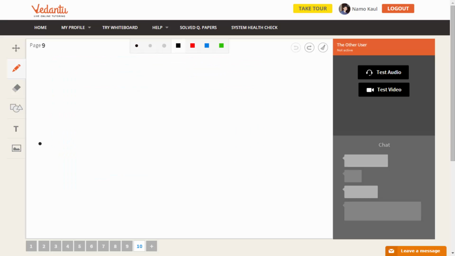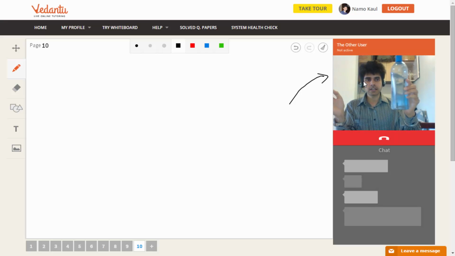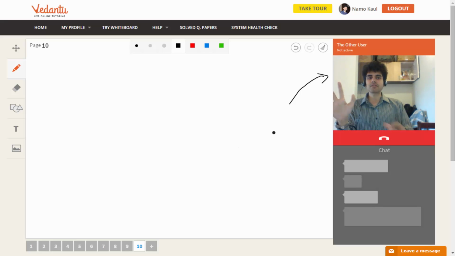Now if I want to explain something on the whiteboard using our gestures, I can do a video call. So in the video call I can easily use the video to explain some 3D concepts like the right hand thumb rule, like Fleming's left hand rule, things like that I can explain. I can use objects in my vicinity. So I can use that also as a teaching aid. So that's also a very good visual aid for teaching.